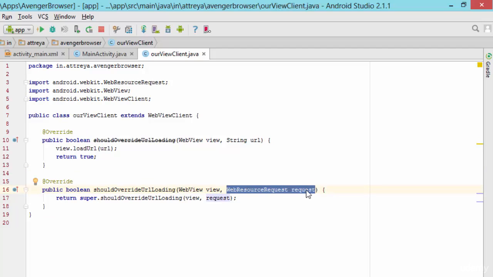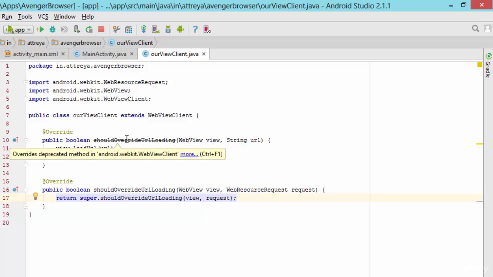Now this is also a valid thing, but we are supporting a minimum API of 15, where this is not valid. This is only valid for the latest Android devices. Android devices which use this function are less than 1%. So 99% of our devices won't be able to use this function. That is why we are using shouldOverrideUrlLoading with string URL instead of this function.